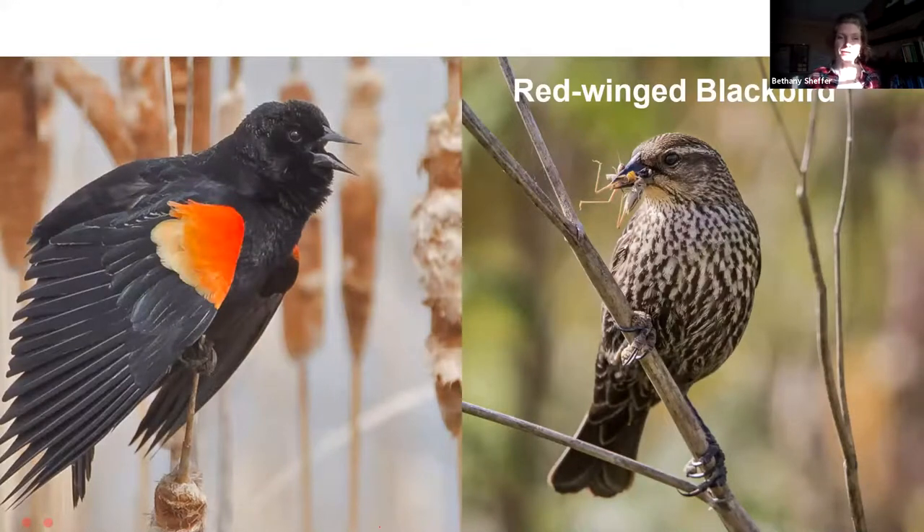Our second early arrival in the songbird group is our red-winged blackbird, which is personally my favorite early spring arrival. I just love the distinctive call that the male issues as he comes back onto territory. It always makes me feel that spring has truly arrived when I start to see and especially hear them. I've started to hear these guys this past week — coming back in droves under Cornwall Bridge just yesterday. You should really start to be observing these guys in the coming weeks.